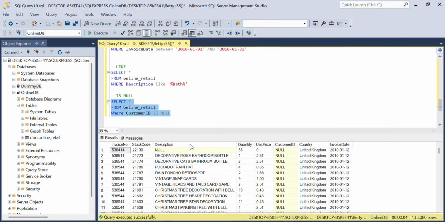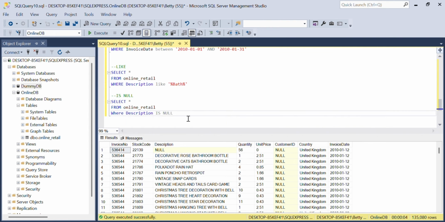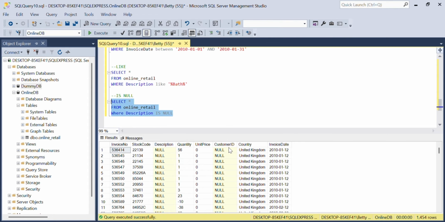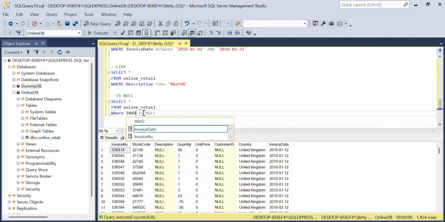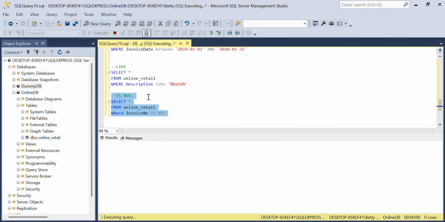We can also tell that there are some nulls in the description column. So we can change the condition from customer ID to description is null. There you have it. You can also check invoice number, and it will work on any column as long as there are some null values.